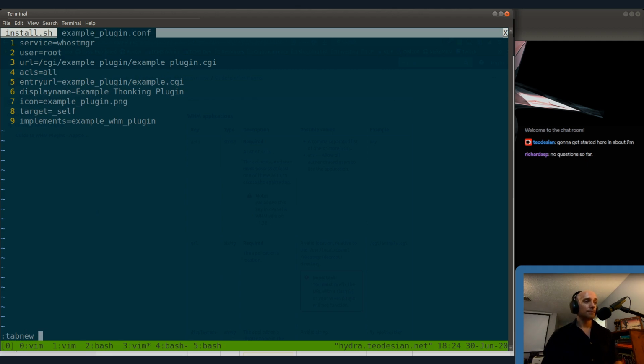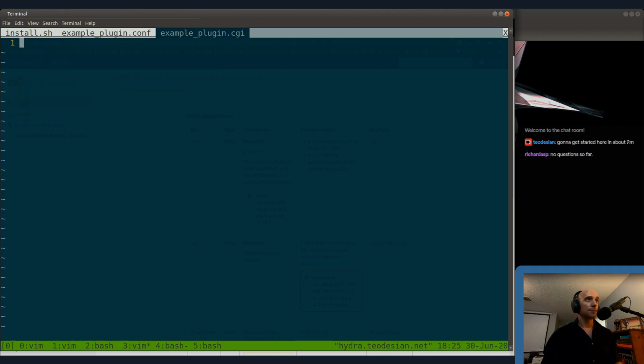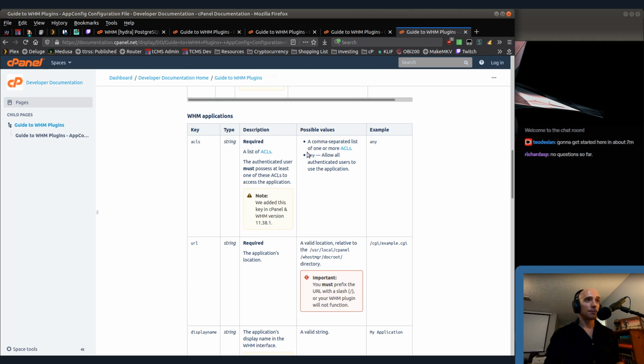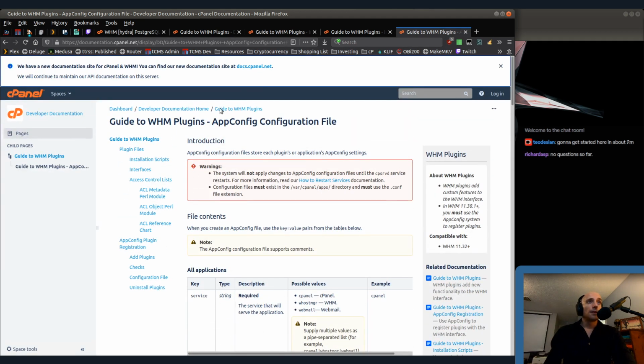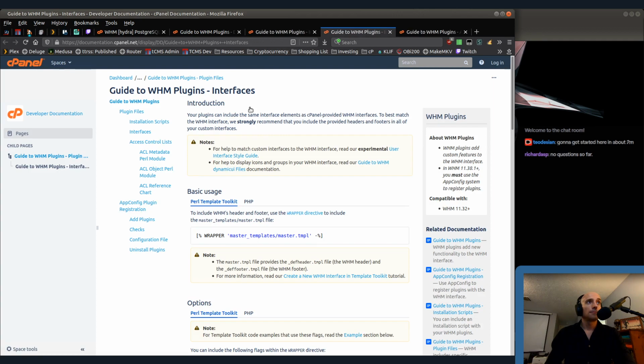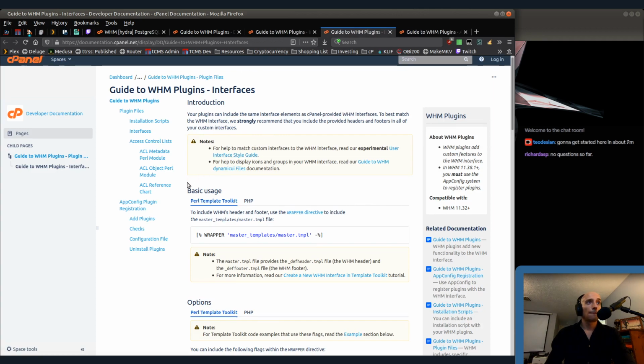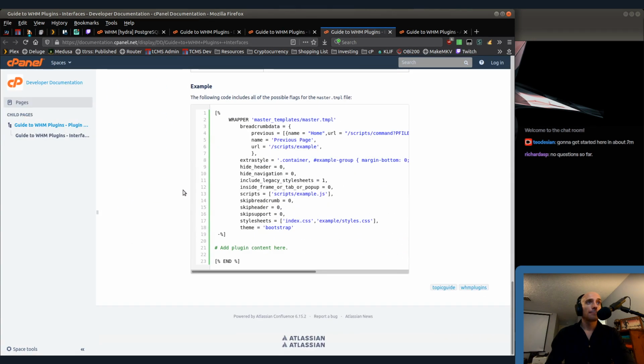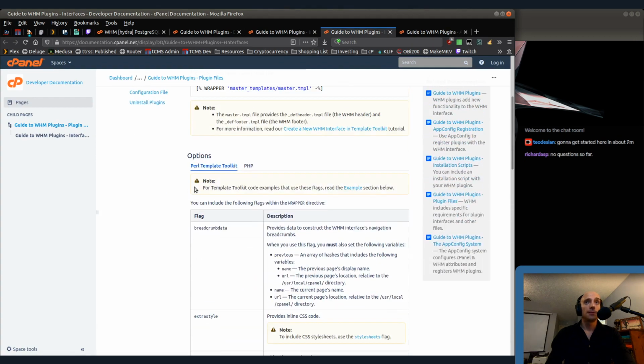New example plugin.cgi. All right, and there is an example in our WHM documentation here, which we can look at. Alrighty, I believe it is in interfaces. No, that's the plugin template example.